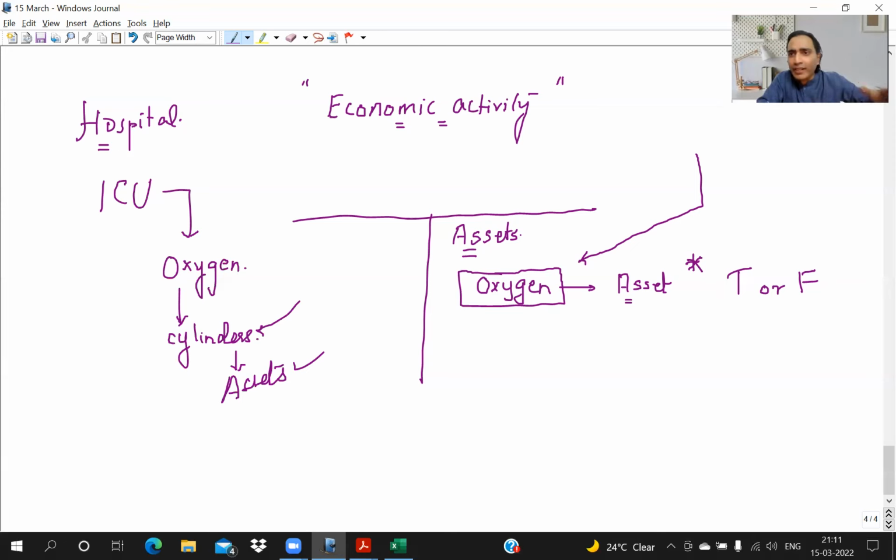Basically, that is oxygen, right? The outer thing, the cylinder, is just a container. So the cylinder is not the asset. The oxygen inside that cylinder is an asset. It's an inventory. You can check the balance sheet of any hospital which uses oxygen for its patients. You will find the inventory of oxygen. Why? Because now it is controlling that oxygen. The cylinder is used to control. Number two, you have purchased that oxygen. Whenever I purchase something, it shows that I'm controlling it.